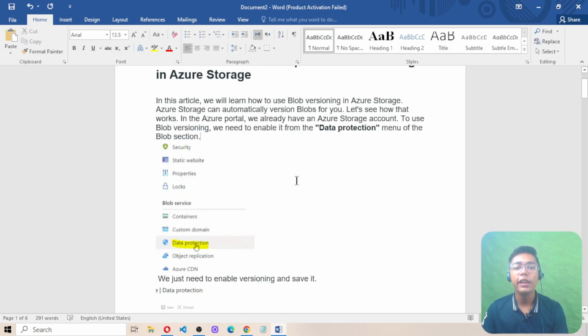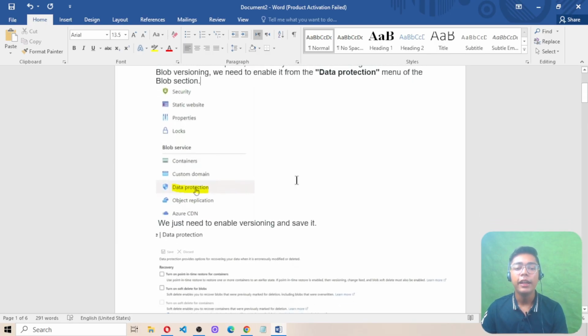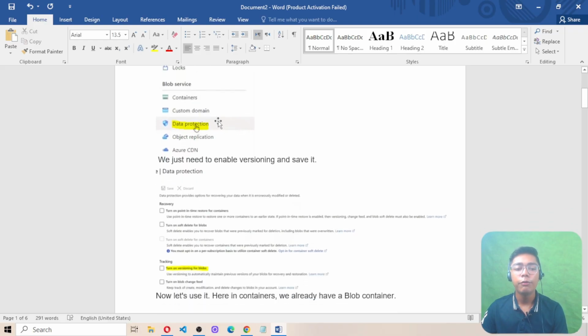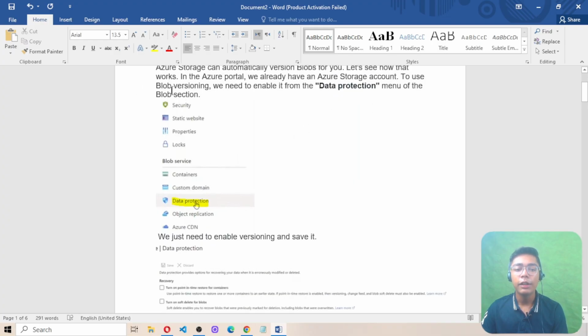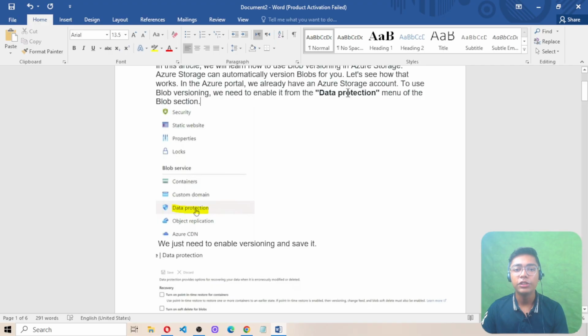We have understood how we can create an Azure storage account, and if you have already created an Azure account, you just need to move to your Azure storage account dashboard, and after moving to the dashboard you need to search for data protection in the menu, or you can say in the sidebar, you will find data protection when you scroll down. After selecting data protection, from there you need to select the blob section. After selecting the blob section you will get data protection enabled from below, and then it will be working for you. So remember, before starting blob versioning you need to enable data protection from your menu, so that we can use the blob section here in our Azure storage account.